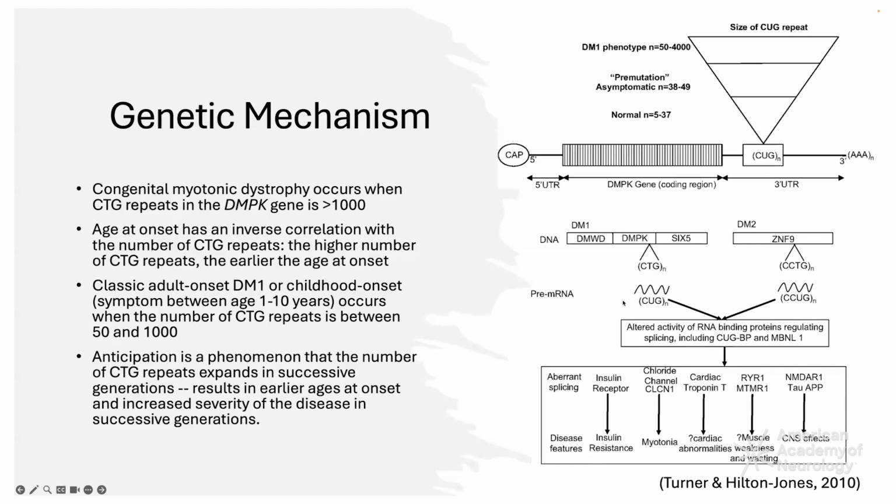So you can see here, the expanded DNA is transcribed into pathogenic RNA, which disrupts the splicing of the CUG binding protein and muscle bind-like protein. This disruption causes splicing factors to become sequestered, forming ribonuclear inclusions. And these inclusions disrupt cellular signaling, which can lead to toxic effects on muscle metabolism and RNA processing. And so this process is called a spliceopathy. These changes prevent muscle cells and other cells from functioning normally, which leads to the symptoms of myotonic dystrophy type 1.